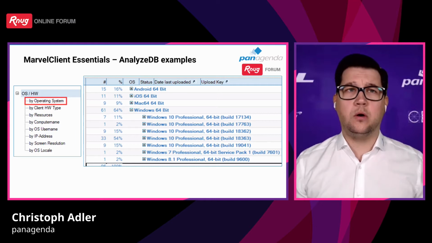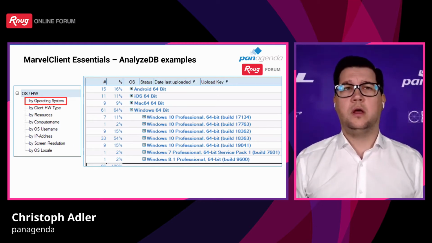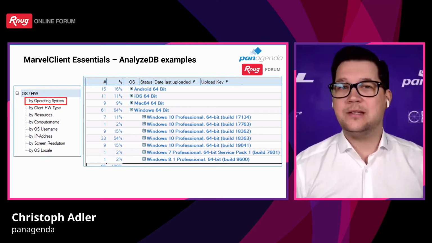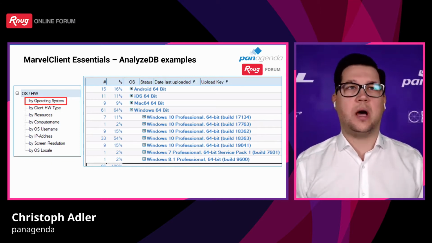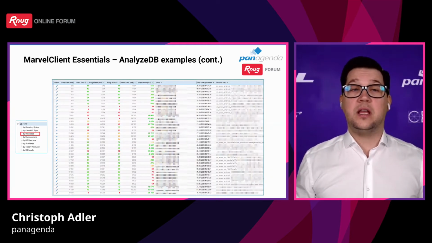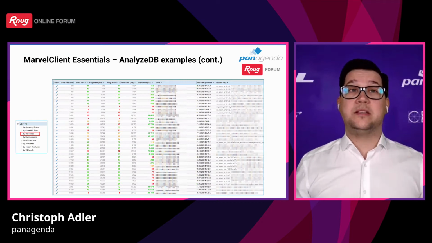Although we know the operating system is maybe not our topic because we are focused on Notes, we could also give our coworkers, our colleagues, a little hint that we think a couple of users would need a Windows update soon or something like that. Another example is Marvel Client Essentials to analyze the database by operating system resources.